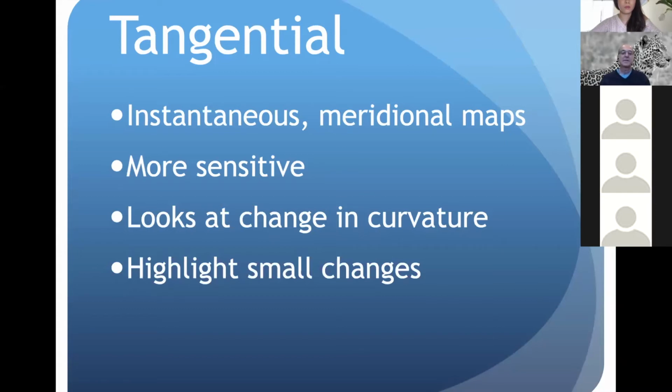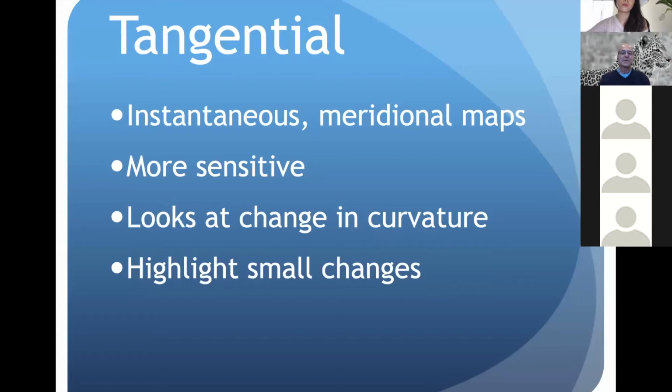It tends to be more sensitive, so you get a lot more noise. So if someone has a very subtle change in their cornea, it's going to be picked up more easily on the topography, on the tangential instantaneous meridional map compared with the axial, but it may not be clinically meaningful. The thing it does do is it helps you hone in. You see that there's some irregularity there, then you go back to the axial map, or you go back to the placido rings to help you interpret, and even go back to the slit lamp. And believe it or not, sometimes you have to go back and actually look at the patient.